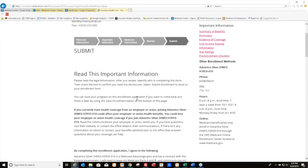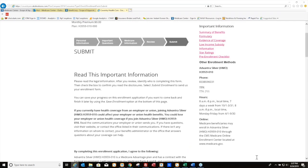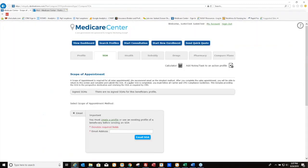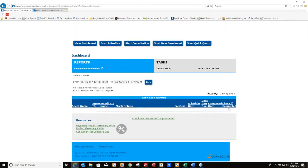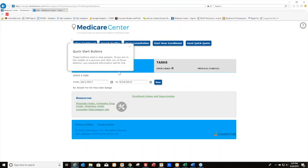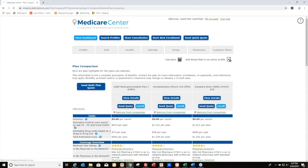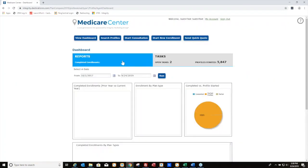Now, we will go back and show you a little bit more on that side of things here. So we're going to exit out of here, go back here. So at this point, if I click View Dashboard, I know that Baxter enrolled, everything's good to go. We're going to start seeing these enrollments kind of populate here. So we would then see that information. I'm going to jump back over here real quick. You'll start to see this information tally.